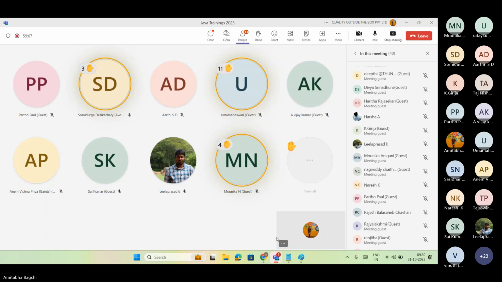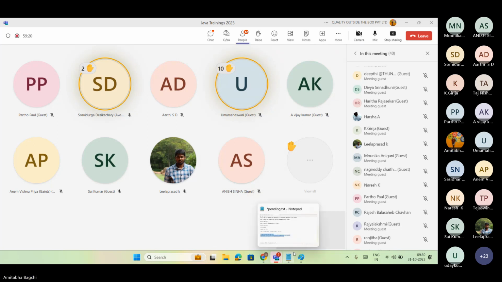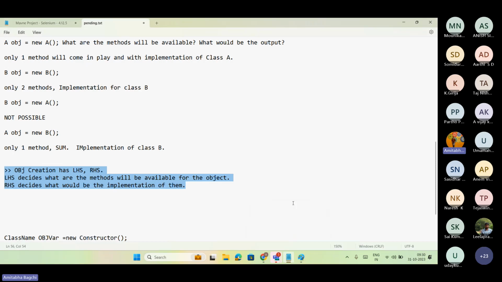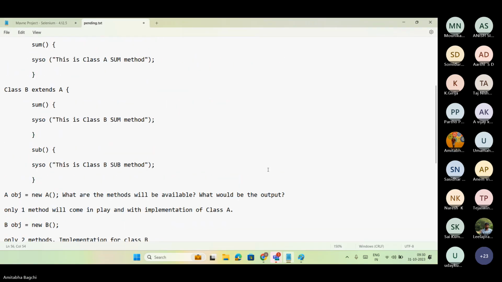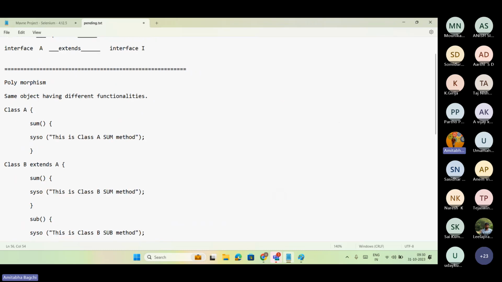Any doubts? No. Basically, we covered polymorphism today. I think you guys got a better idea, hopefully. If you have any doubt, let me know.